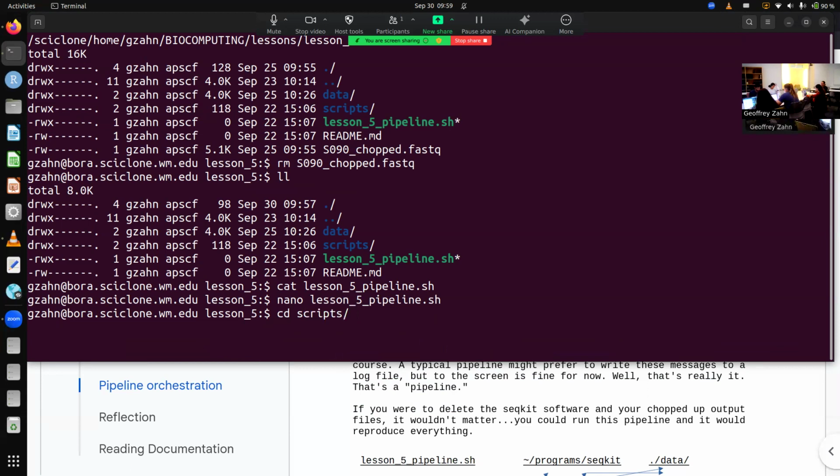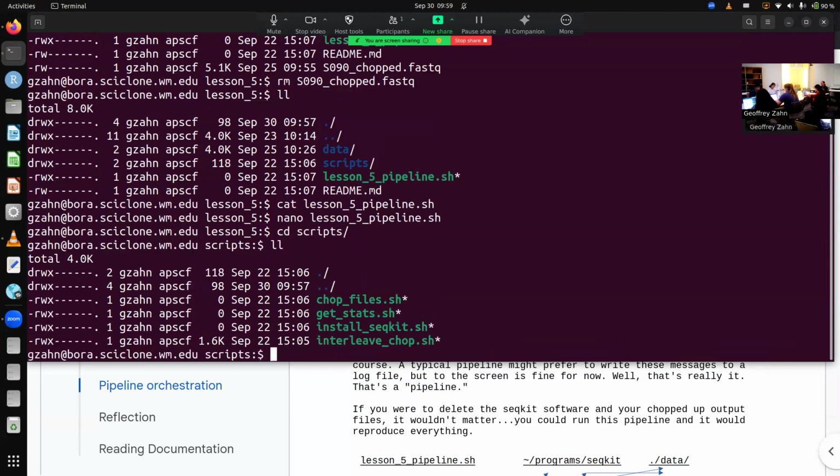I'm going to look inside my scripts directory, and they are nice and empty. Leaf chop is there and it's got stuff in it, but the others have nothing. I just made these empty files. What needs to go in them? Keep in mind, you've actually done all of the work that will go into these scripts.